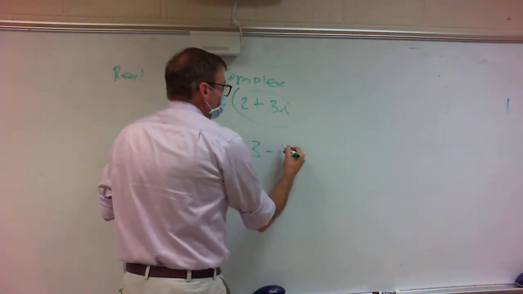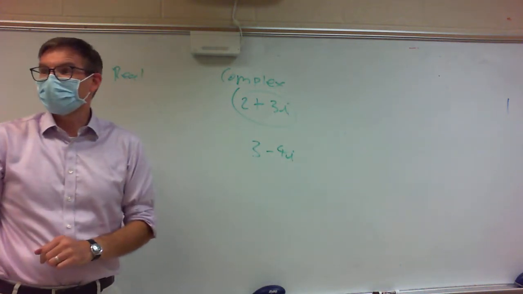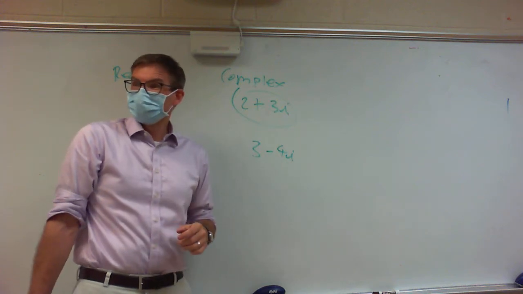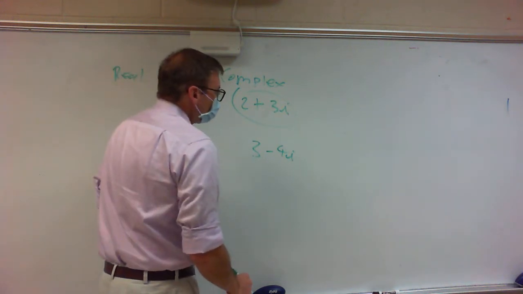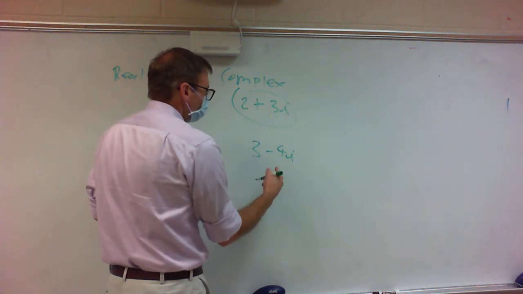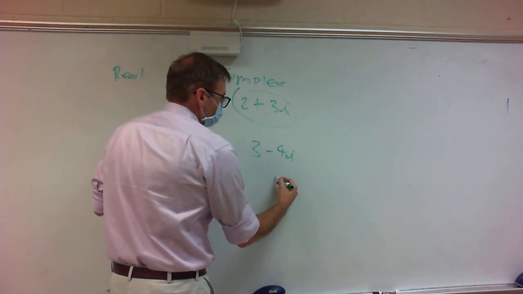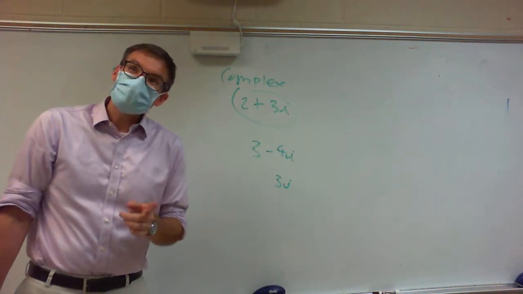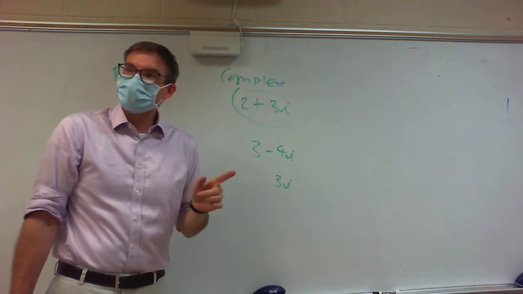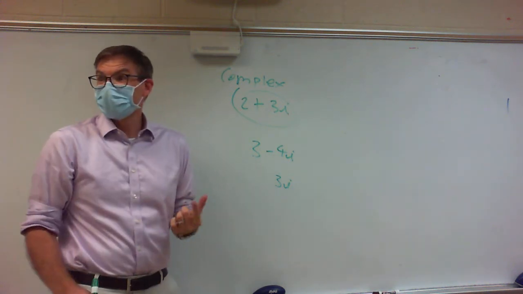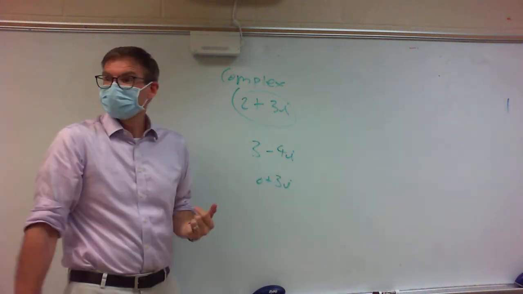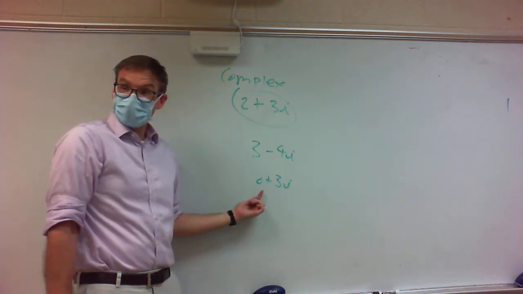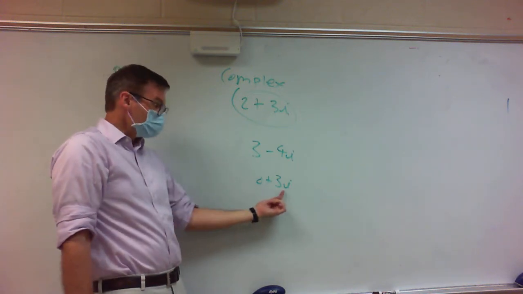So I'm going to put some examples down. If I give you 3 minus 4i, that's a complex number. You know why it's a complex number? Because it's got a real part and it's got an imaginary part. If I give you 3i, is that a complex number? No. Actually, it is. It's kind of a trick question. The reason it's a complex number is it still has a real part and imaginary part. The real part happens to be 0. 0 is a number, isn't it? Yeah. It's a real number, okay? So believe it or not, this is a complex number.